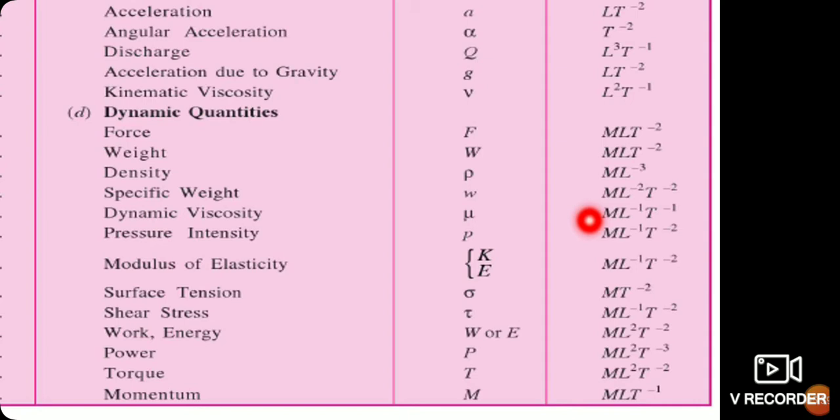Newton, we have to put it as kg meter per second square, and if you solve that, finally we get M raised to 1, L raised to minus 1, T raised to minus 1. Afterwards, to solve the methods of dimensional analysis, Buckingham method or Rayleigh method, we have to know the fundamental dimensions of all the quantities that we frequently use in fluid mechanics. Sometimes they will ask: write down the fundamental dimensions of force, weight, shear stress, momentum, etc. Those quantities they will ask for 2 marks.